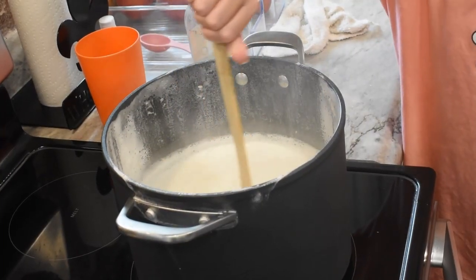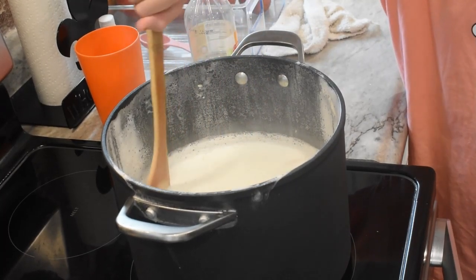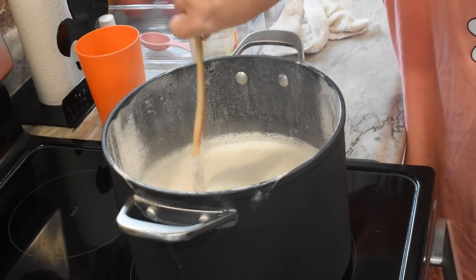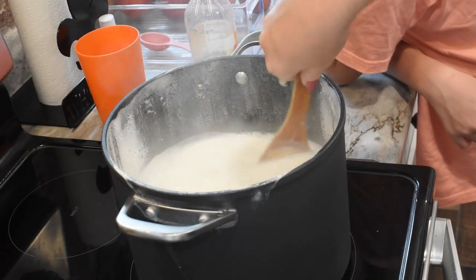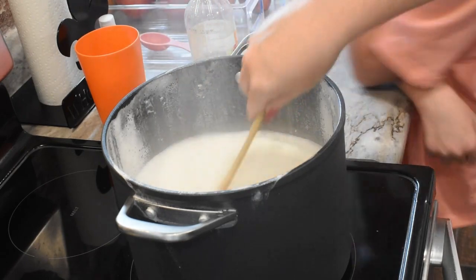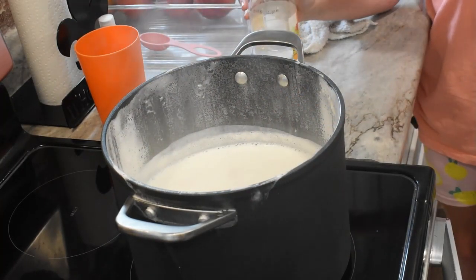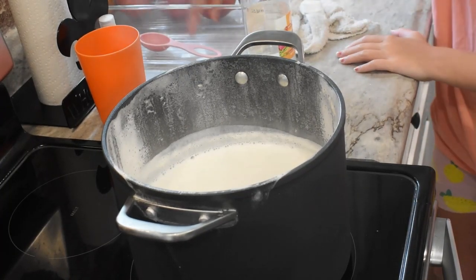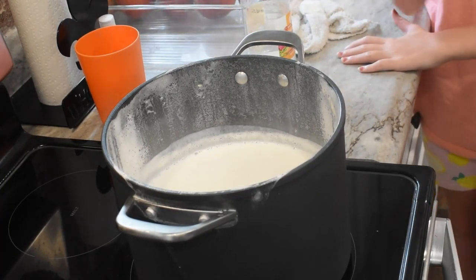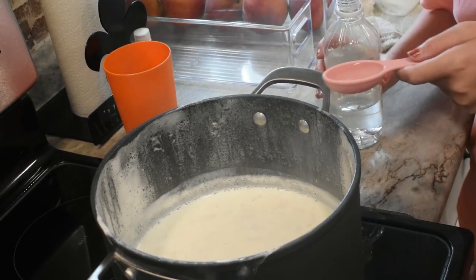Okay, y'all, so she had a little boiling over and scalding issue, but we're going to try and save it and see if we can't salvage what we've got. So we've turned the heat off. Ellinor, open up your vinegar. You can use lemon juice or white distilled vinegar. You need about 3 tablespoons. So, 3 of these. Yeah. You're going to pour it straight in.